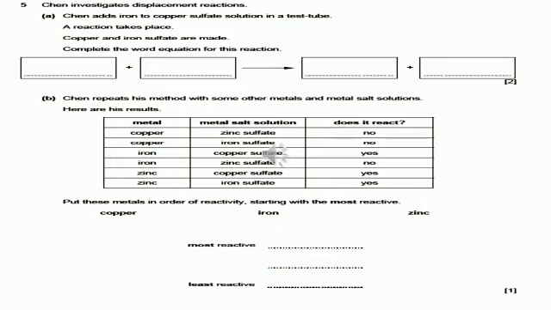Question 5a. Iron with copper sulfate will give iron sulfate plus copper, because the iron is more reactive than copper. Question B. Arrange those metals according to their reactivity. The copper cannot displace zinc or iron, so it's less reactive than both of them. The iron can displace copper but cannot displace zinc, so it's less reactive than zinc. Zinc can displace both. So here the most reactive one will be zinc, then iron, then copper.